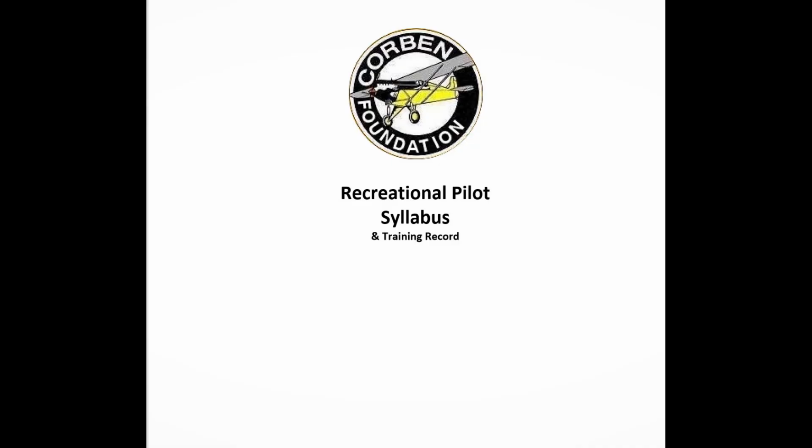and that's our Recreational Pilot Syllabus. You'll see on the front we have this branded with the Corbin Foundation, which is a group that's associated loosely with our EAA Corbin Chapter 93 here in Madison, but it is separate. It's a flying club, primarily based out here at Wanakee. A friend of ours is involved in the Corbin Foundation. He has an airplane down at a grass strip south of Madison, which is where we'll be doing most of our flying. Which is close to me.